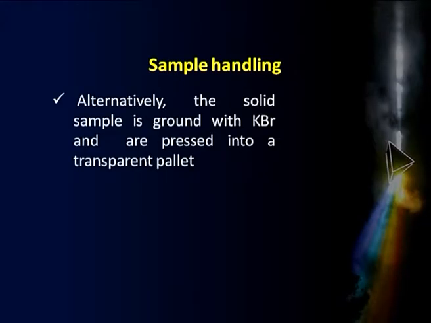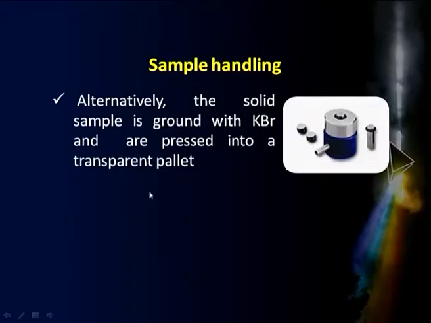Another way of handling solid samples is that you take the solid sample, take a large amount of solid potassium bromide, mix the two together, grind it well and press it into a transparent pellet. You use some kind of a device of this kind, wherein you evacuate and then grind, to make a pellet which is transparent. This pellet can be put into the path of the radiation and the spectrum can be studied. Or maybe we can put this pellet into some other container which is again transparent to IR radiation.